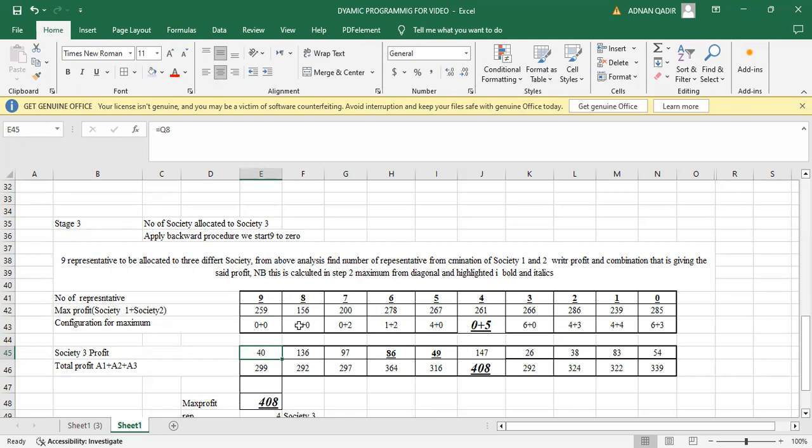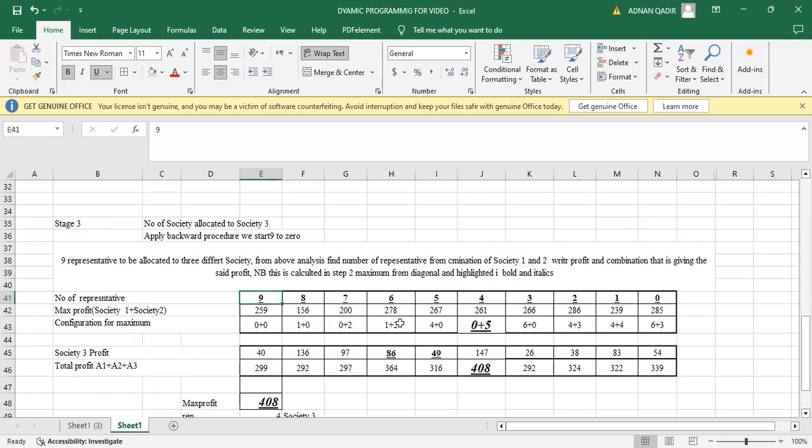Similarly, 8 and this is 1. At the bottom of this table, I've written the combination from 0 plus 0, this is 1. So again, this should be 1, this is 2, this is 3, this is 4, this is 5, 6, 7, 8, 9. So remember the number 9 should not be violated each time. And what you need to do is to add, obviously. Now, 0 from society 1 and 2 is this number, and we have to add society 3 again. We have to keep this total at 9 every time. That's why we have gone for the backward method. If we have gone backward from the first value, then we have to apply the forward method.